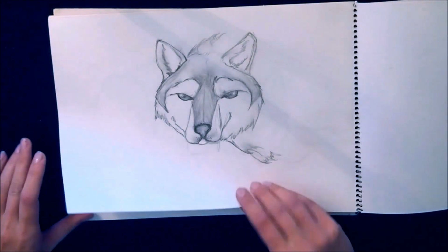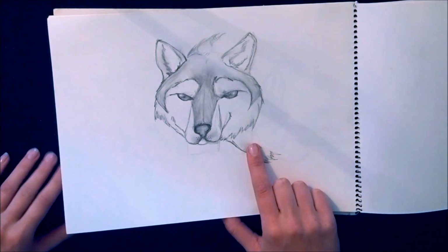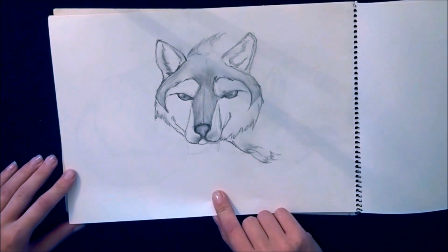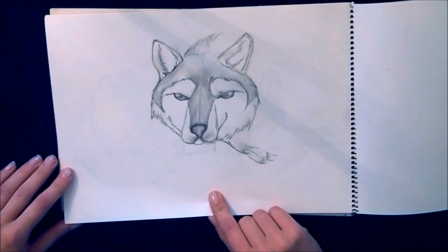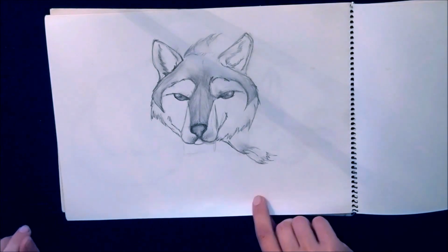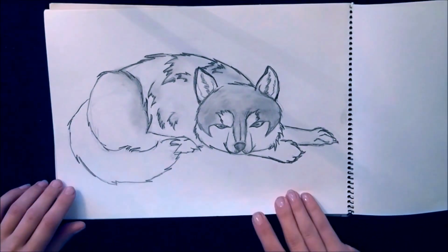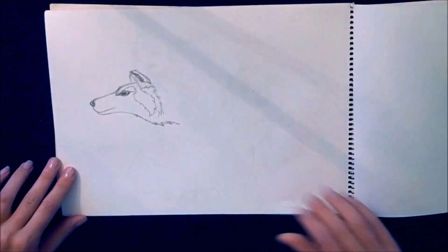Wolf. So this is what my wolves used to look like before. I wasn't born with amazing gifts. I've been practicing a lot, a lot. Another wolf. Oh, another wolf.